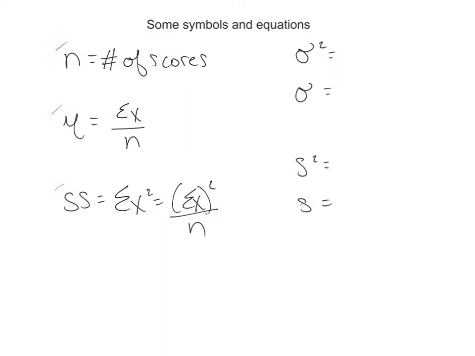The last one is, or over on this side now, is population variance. And population variance is sum of squares divided by n, so you take this sum of squares right here. I'm just going to kind of do a little line right here.